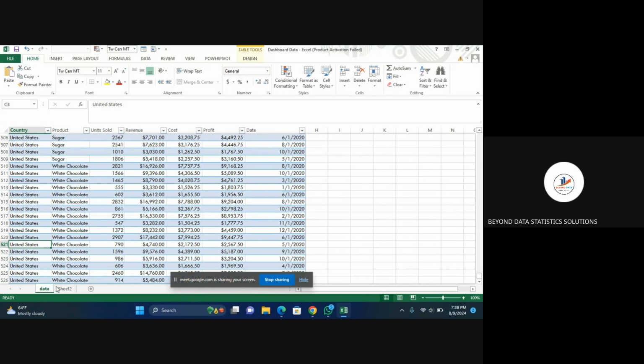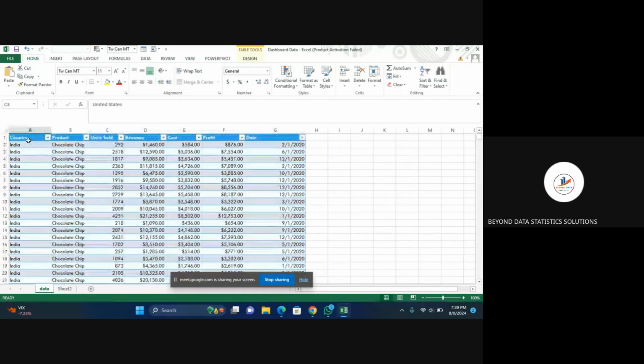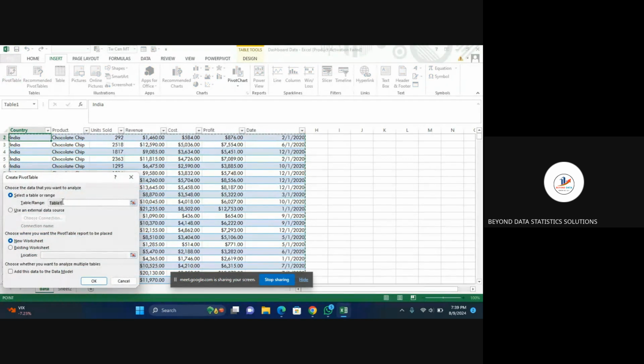Click anywhere in your data and then go to Insert. Under Insert, you click on PivotTable. Flavor, can you hear us?